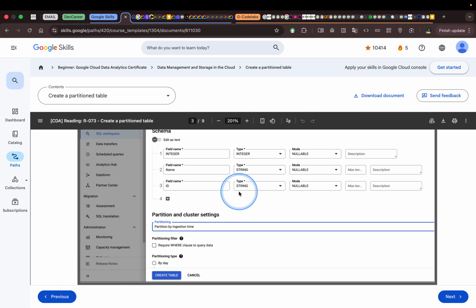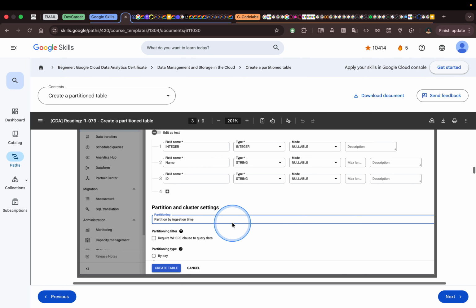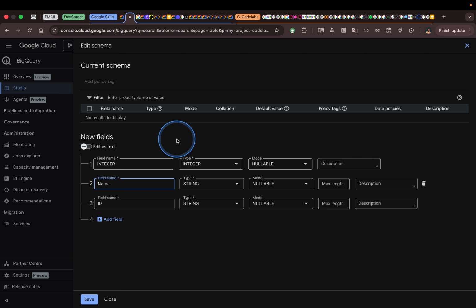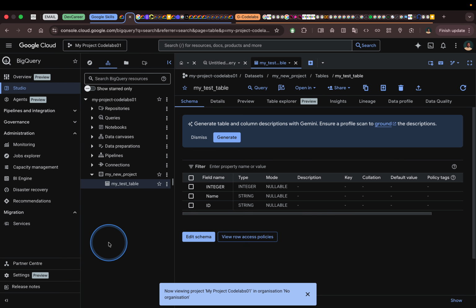So we have partition and cluster settings. We have to call it partition by ingestion time. Let's see where we can change our partition and cluster settings.